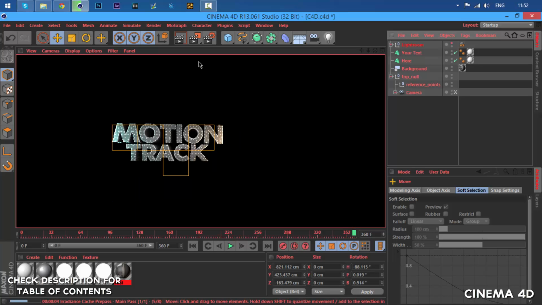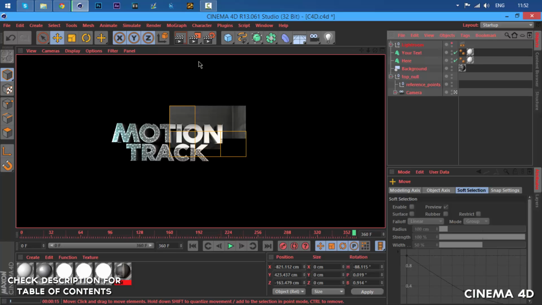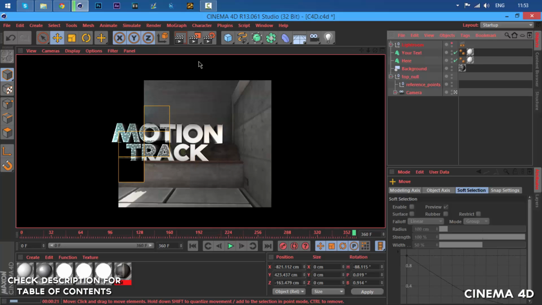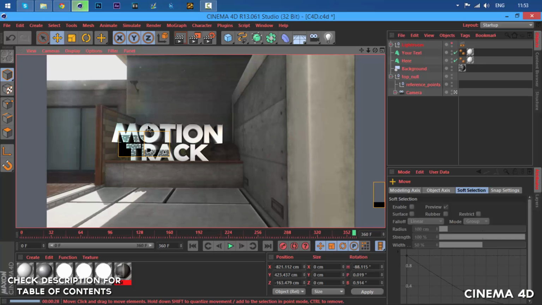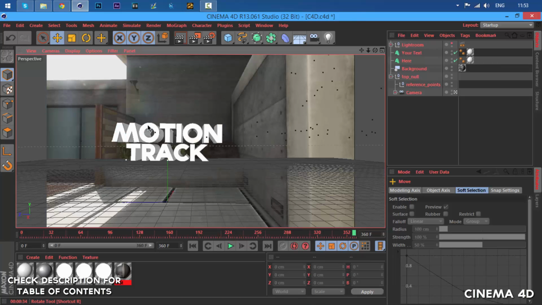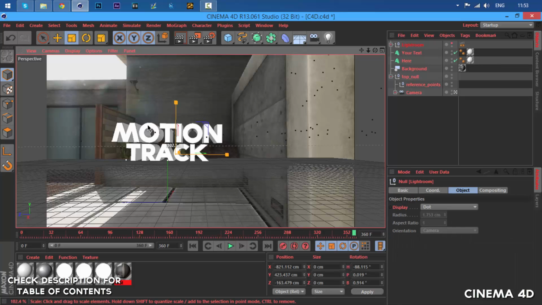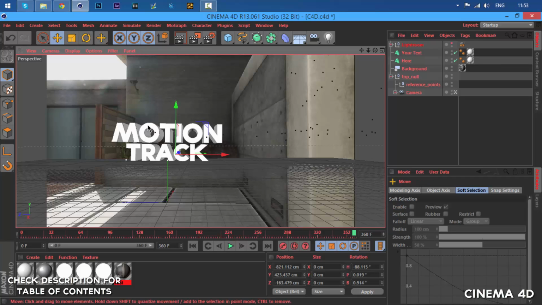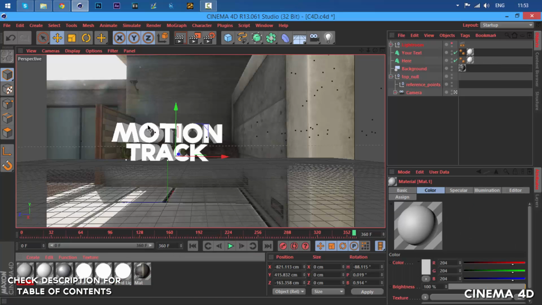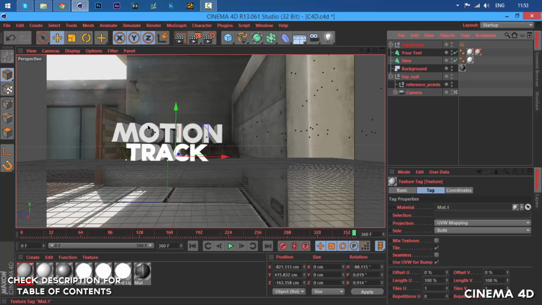As you can see, we actually get some colors on it, like really warm colors, which looks really nice. Obviously, you can change the actual color of the text, but I didn't this time. But I would normally. But as you can see, we've got a black thing at the top, which means it's coming out of the Lightroom. So we need to make the Lightroom actually a little bit bigger. And I'm just going to put a white material on the text to make it look a little bit better. So we just scale up Lightroom like that. And new material, and just put that on the text. Oh, never mind, wait, there it is, white on.